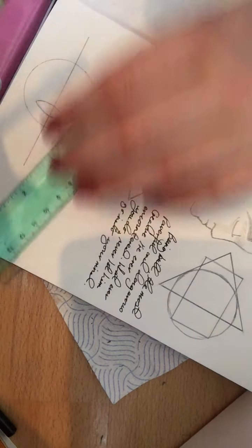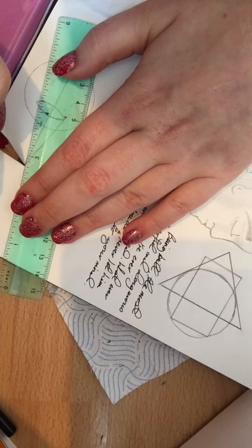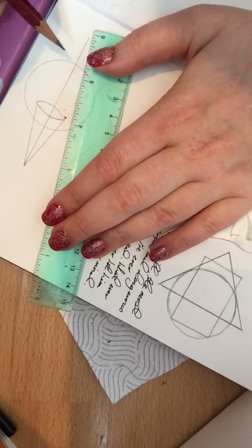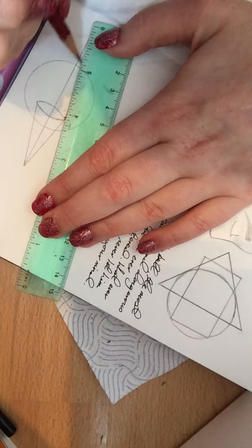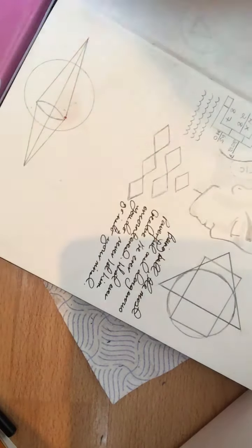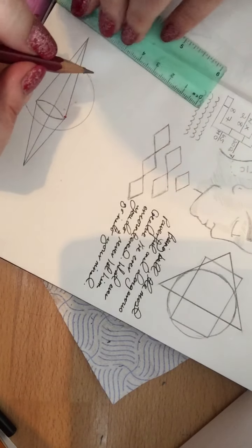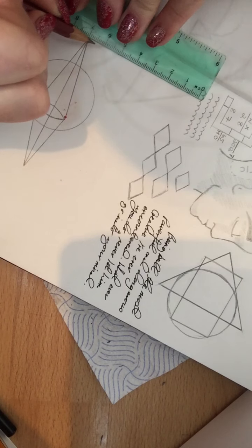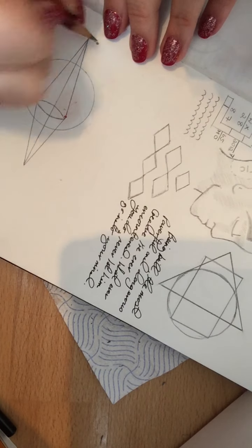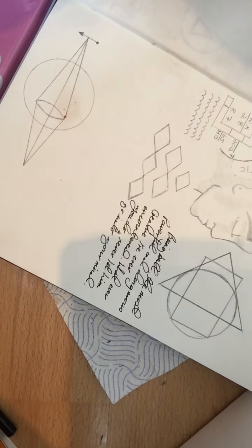And then from the tips of the iris, you are going to do these lines. Line it up, Amy. Like so. And the same with this end here. You're going to line it up with the end. And do that. The next thing you need to do is, at this end here, start in the middle there, and I would say you just want to do half a centimetre either end, with a little circle on this end, and a little arrow on this end, like so.